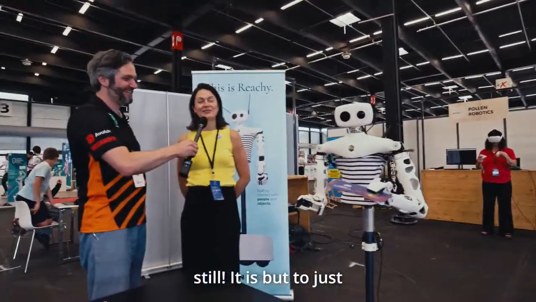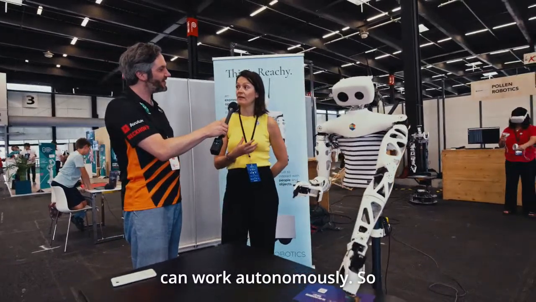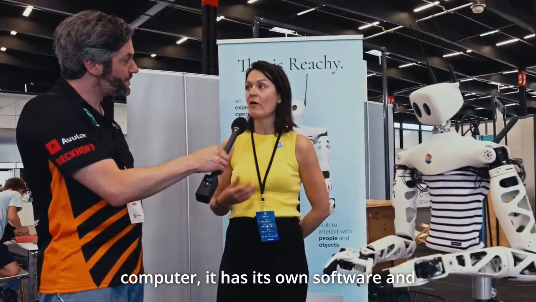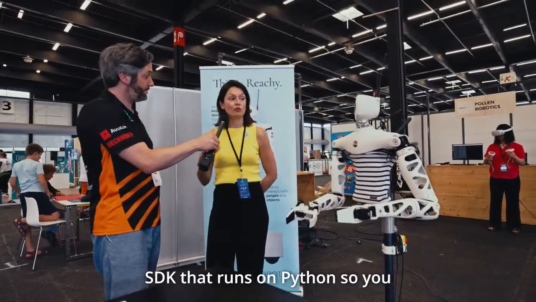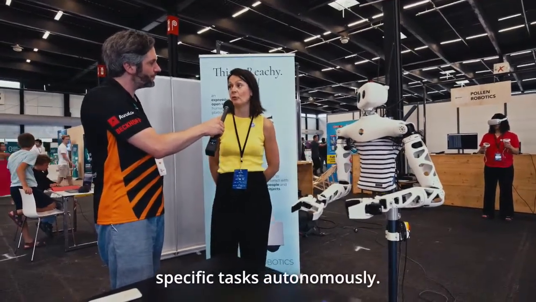It is, but to just reply to that joke that we made, Richie is actually initially a robot that can work autonomously. So Richie has its own internal computer, it has its own software, and it's also equipped with an SDK that runs on Python. Okay. So you can literally program any application on Richie so that it can run on specific tasks autonomously.